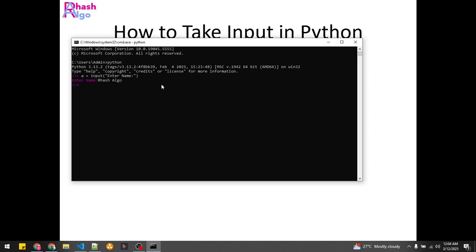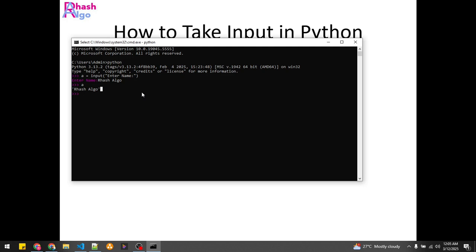Now what happened? The value which I provided here is stored into variable a. It's nothing but an identifier, as we learned from the previous sections. Now if I try to print that value a, the value is taken and assigned to a, and it's taken as a string value. This is one of the key things that you have to observe.